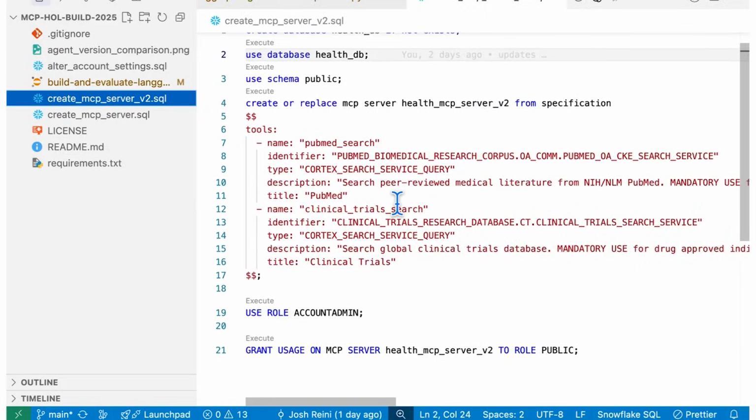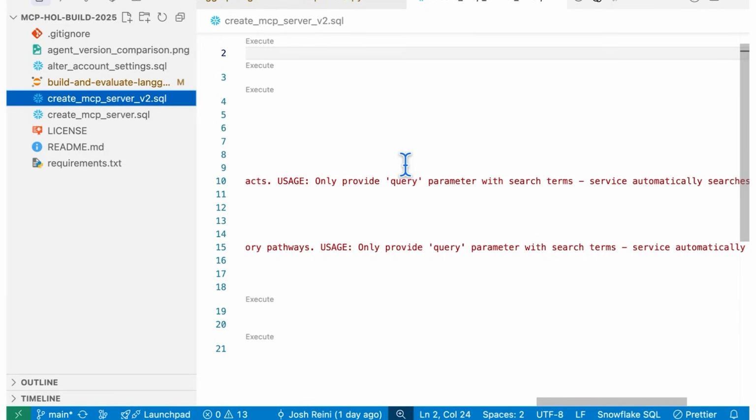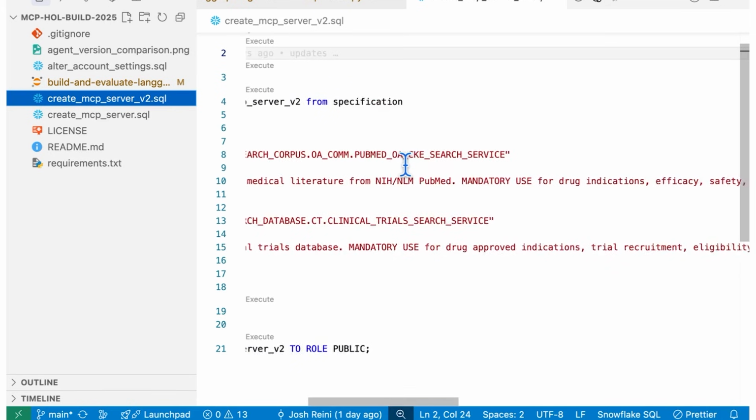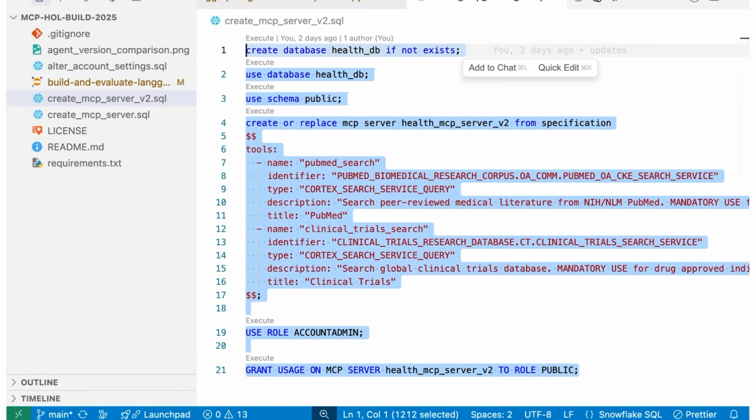And then the other update is that I've told it exactly which parameters to use, that it should only provide the query parameter with the search terms rather than guessing on which columns or parameters might be available in the search service. Let's copy this code again and then go back to our Snowflake account and create this new version of the MCP server and then reevaluate our agent to see if we can use the tools better now that we've improved the tool descriptions.